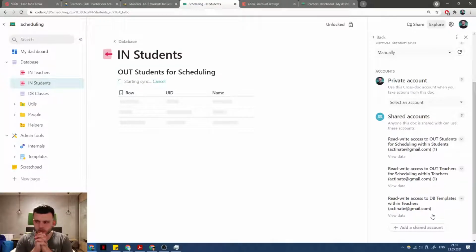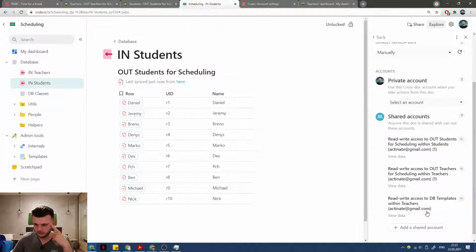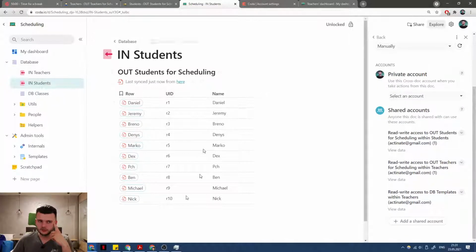And while we're at it, another best practice that I often tell my clients: see how these connections are created under my account. So whoever is dragging that table into the doc, whoever is making that sync table, whoever is making that connection, the API key is created under their account. For this particular example, it's not a big problem because I'm an admin of my own workspace, I'm not going anywhere, and these are for educational purposes anyways.